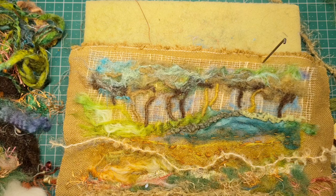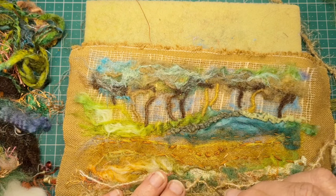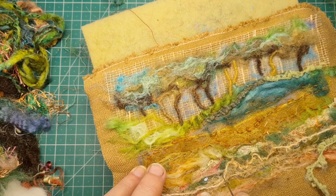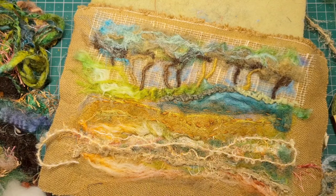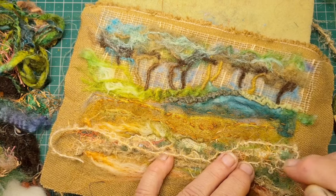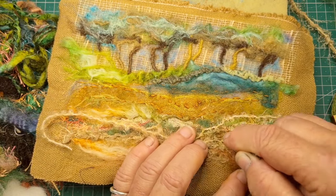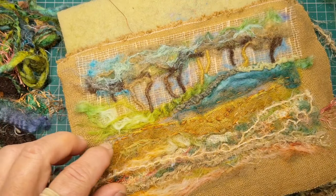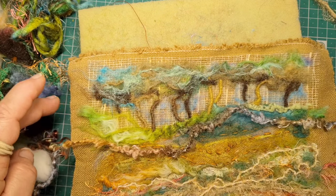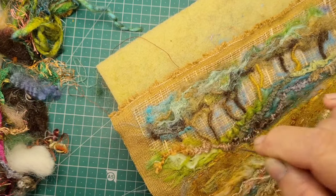You can direct things a little bit with the point of your needle — bunch it up or pull it down or up. As long as when you're doing the stabbing motion, you go down and out in the same direction. Don't twist it — don't put it in and then try and take it out from a different direction because it will snap. So with all of these different novelty yarns, fancy wools and threads, it's well worth the experiment to see what it will do. If it doesn't go through well enough, you can put a thin layer of wool roving over the top, or you can couch them down.